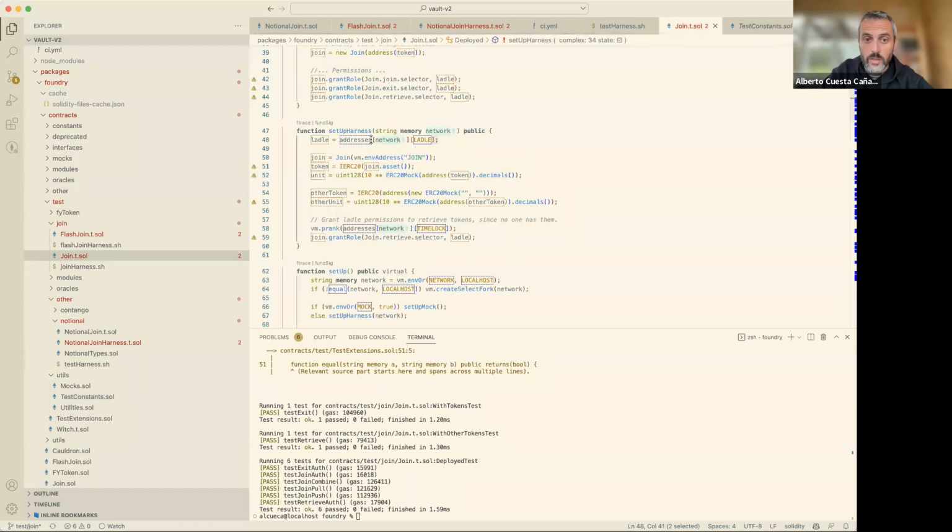When I come to setting up the harness, it's like, okay, so I'm in mainnet, I'm going to read the ladle address from mainnet and use it. Okay, I'm going to read the join from the environment.